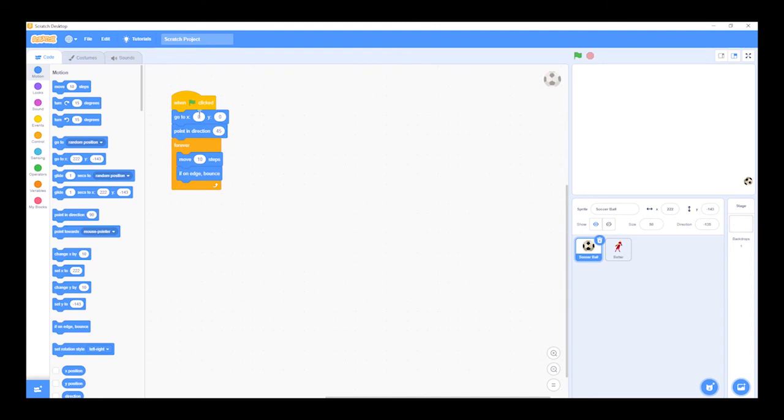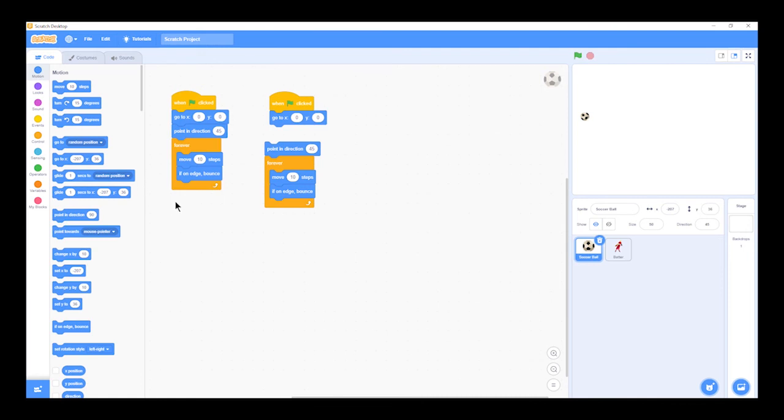Okay. So we're going to leave that just so that we can view what we've done. We're going to make this slightly different. I'll say duplicate. I just want to click stop here quickly. And what we're going to say this time is this stays as it is. We're going to say go to the middle. That's fine. But what we would like is to have some unpredictability within our instruction. So I want to say to Scratch, all right, what I want you to do is point in a direction, but in a random direction. I don't want to know which direction you're pointing to.